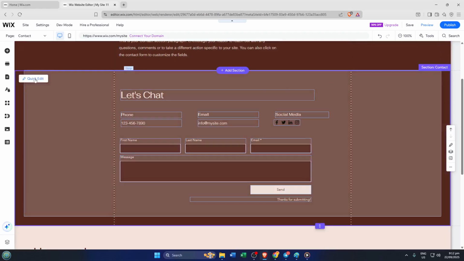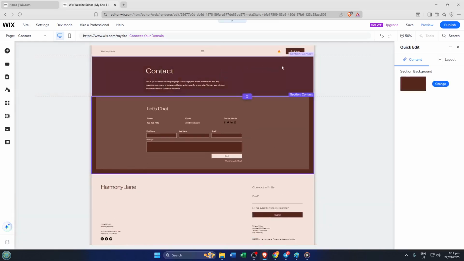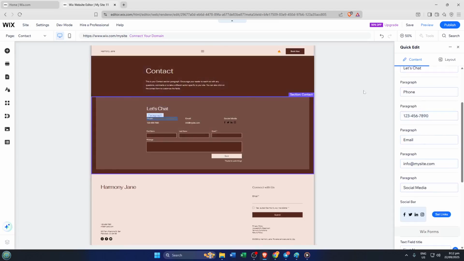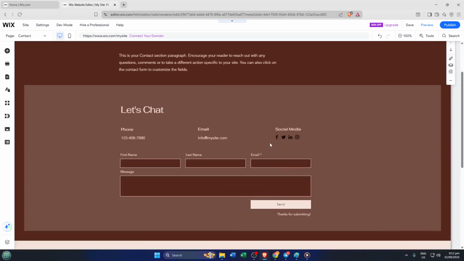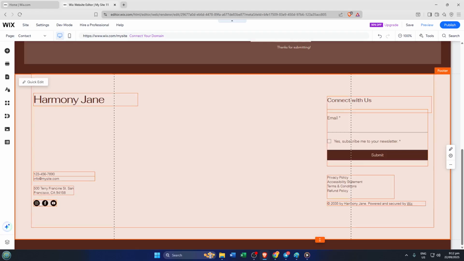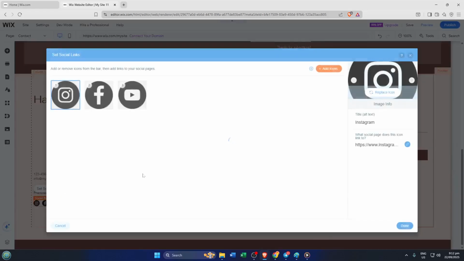Let's also add a little something special to your contact page, the social bar. This is Wix's way of letting you showcase your various social media profiles right on your contact form. Look for the social bar element in the editor and drag it into your page design. Here, you can add your personal icons, maybe your Instagram, LinkedIn, Facebook, or anything else you want people to connect with. Not only does this make your contact page look more inviting, it also gives visitors all the ways to reach you in one spot.